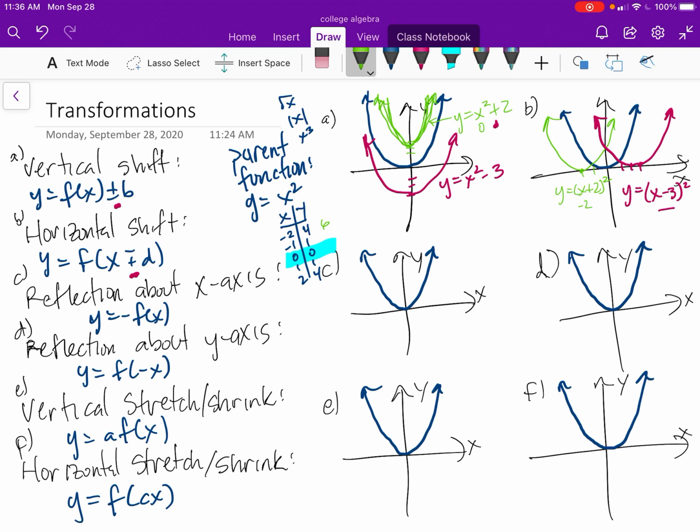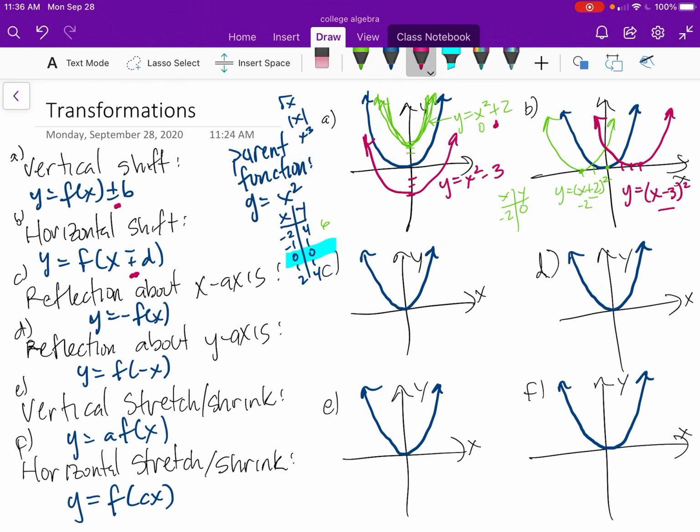Right, so this x, y. If I substitute -2 for x, I get 0 for y. So that vertex of a parabola, that's the minimum or maximum point, right, that gets shifted left 2. Even though this is a +2, and the reason is, in the parentheses, to get this to be 0, I actually needed a -2. So horizontal shifts, the way I memorize these, it's backwards. Okay, and there's the reasoning why.